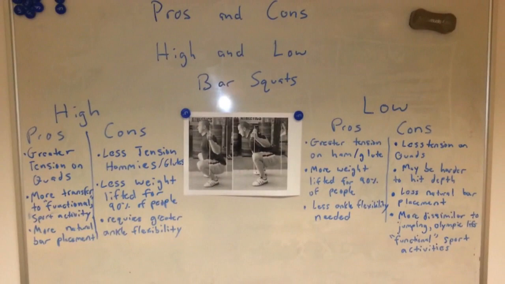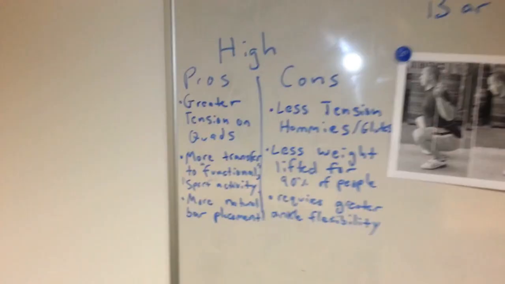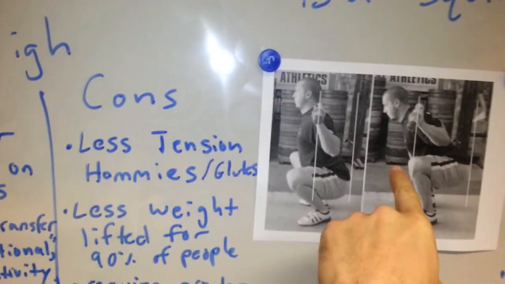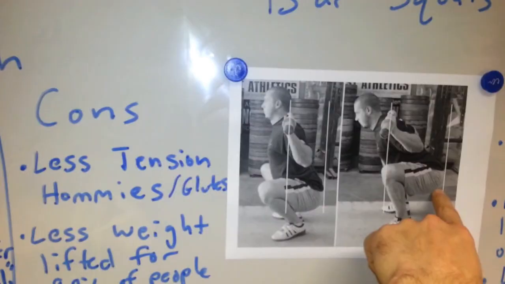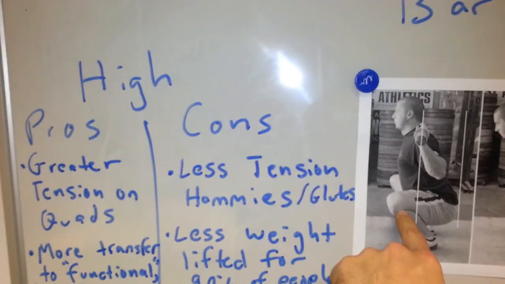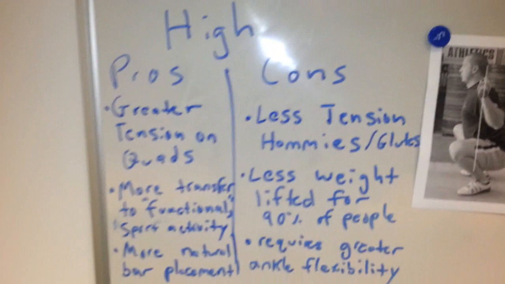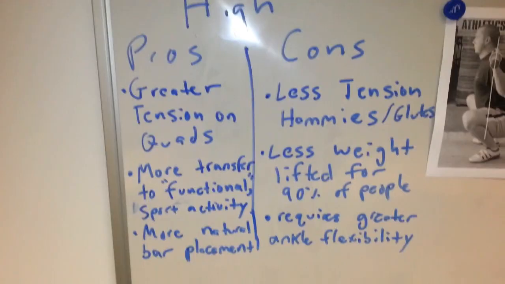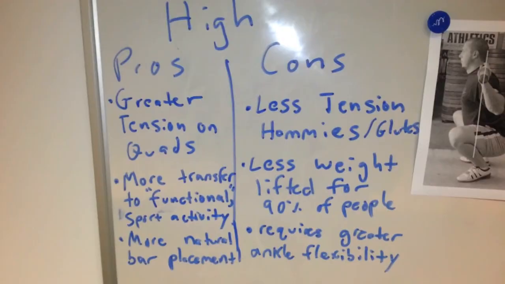Starting with the high bar squat: just by looking at the picture, you can tell there's less tension on the hamstrings and glutes. In a low bar squat, there's more distance from the insertion to the origin of the hamstring, so there's a greater stretch and greater force production from the posterior chain. In a high bar squat, the opposite is true — there's a greater angle at the knee, so you get more quad contribution. This is another reason you can typically do more weight in a low bar squat: most people's posterior chain as a whole tends to be stronger when it can be recruited more than the quads.